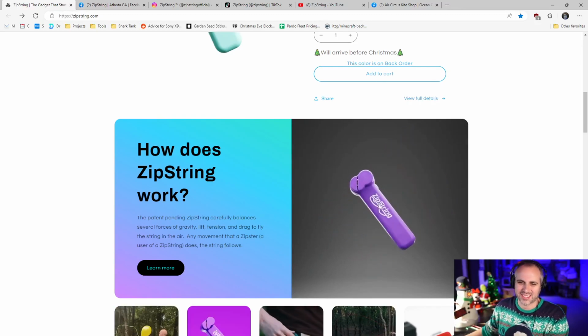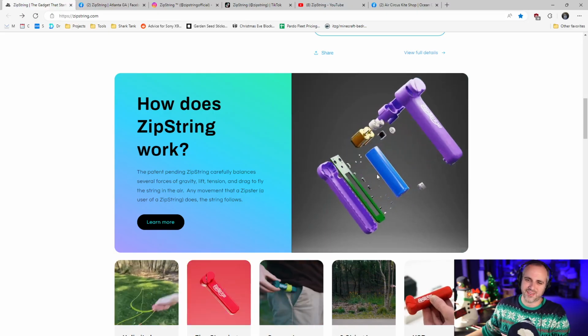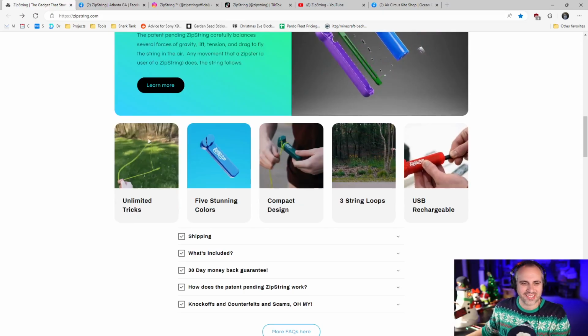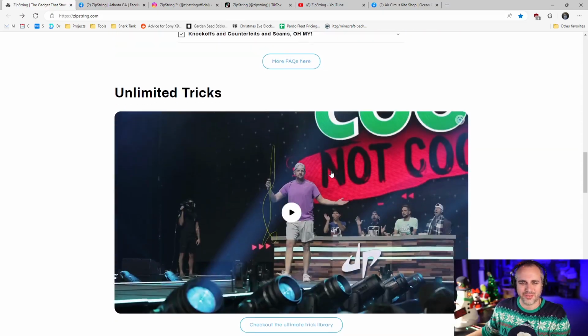I'd show you how it's designed and put together. Very simplistic, mostly battery inside of it. And, that's cool. Like, showing all the tricks off.